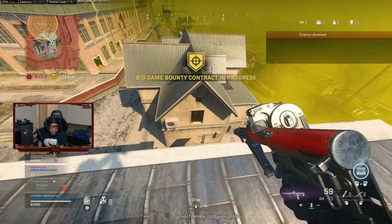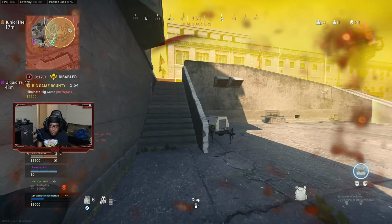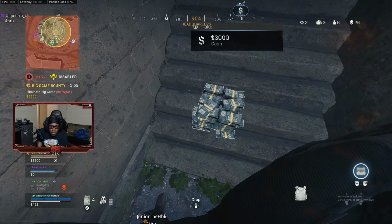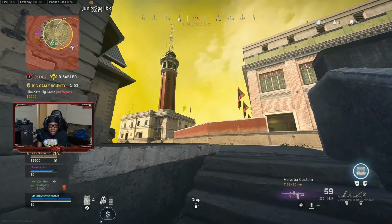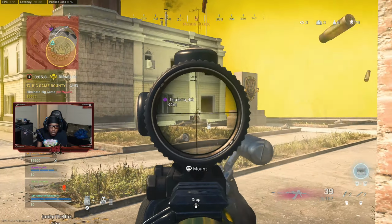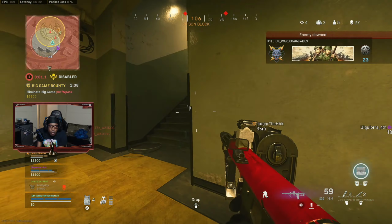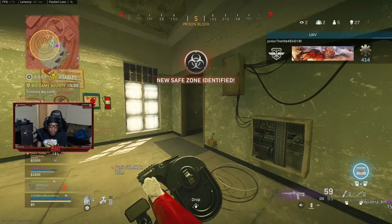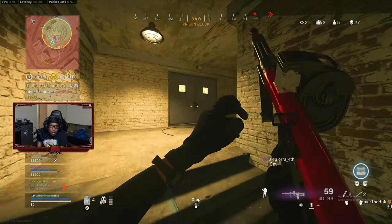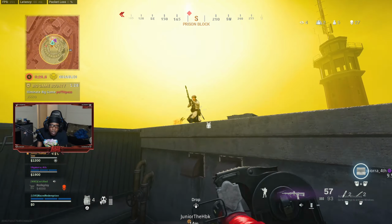You're losing ground. Positive ID on the bounty target. No. Yay! Oh my god, I'm so hyped right now. Extra cash if you need it. I can break my PR, but it's not gonna be 30. Safe zone highlighted. They're on me. They're on me.